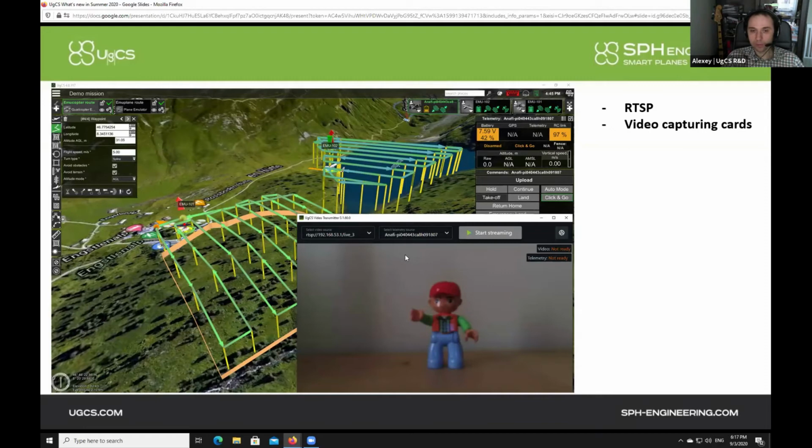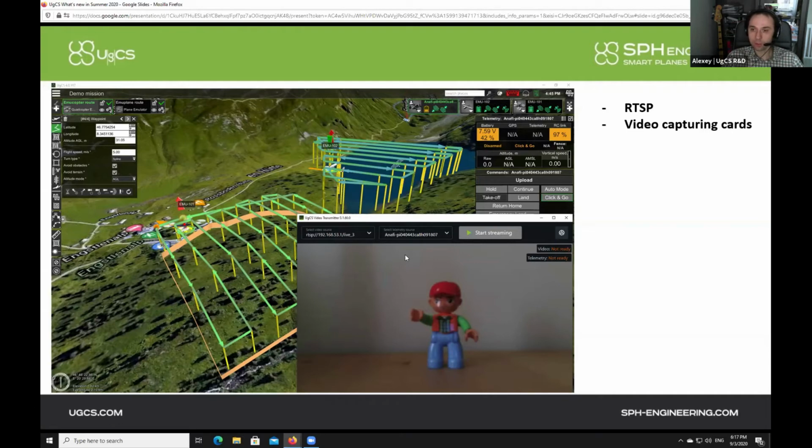So we have a separate component. It's a part of the UgCS professional version, and we call it UgCS video transmitter. Just a desktop application. It will show you the video feed from connected video devices. And also you configure a retransmission of this video feed to our video server, which is part of a command center solution.